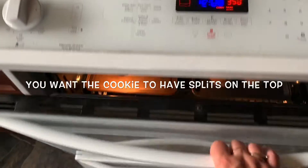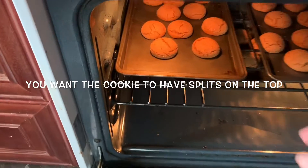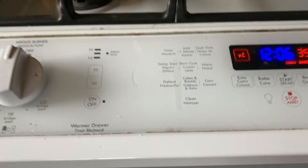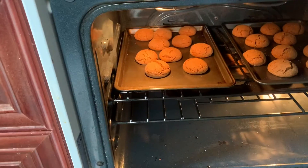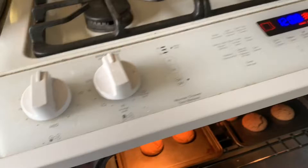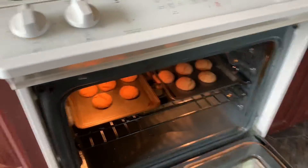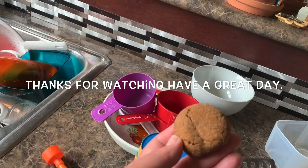Now it's at the ten minute mark. They look much better, but they're not quite done. They're cracking better — you can tell that they're done. If you get that cracking you know they're just about done. Give it a touch — yep, they're going to be nice. I'll take those out. Just nicely cooked on the bottom, nice on top.